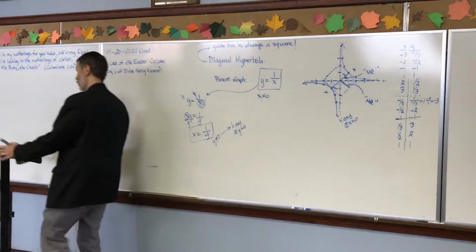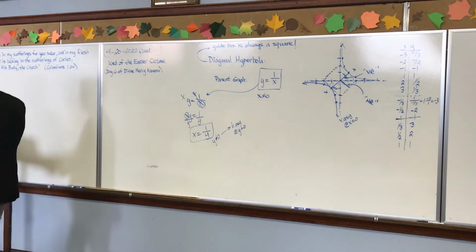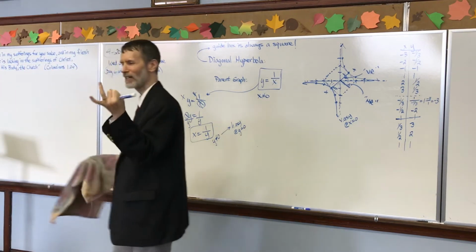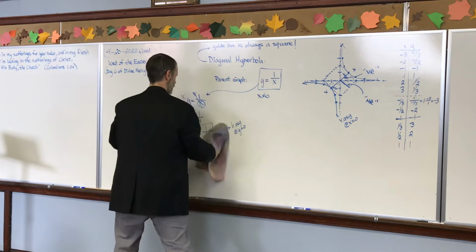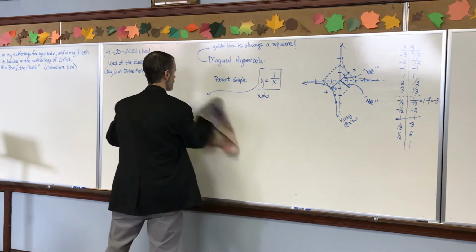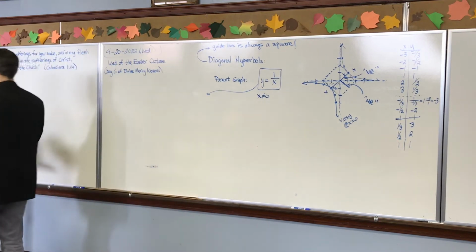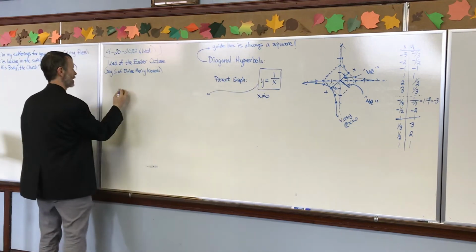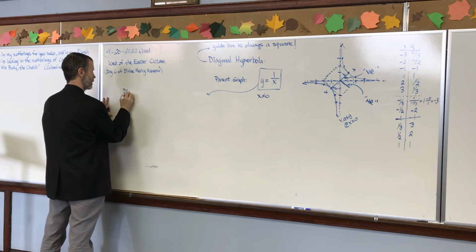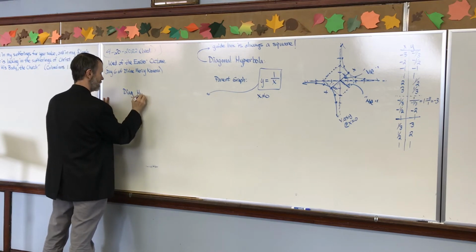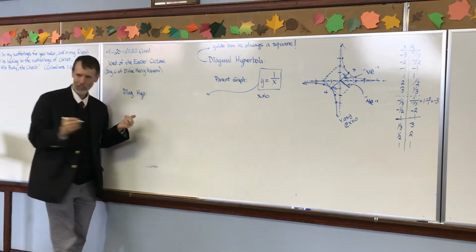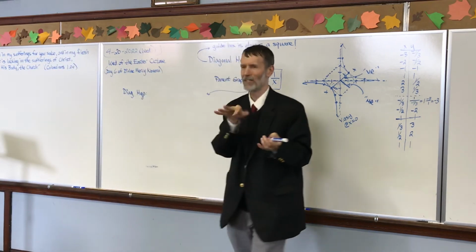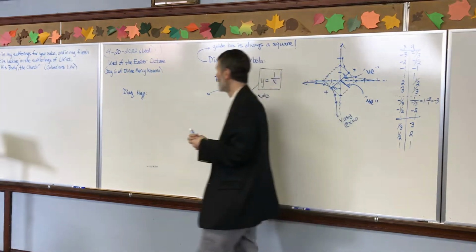I do want to show you one last thing about these diagonal hyperbolas. It's possible to move them, resize them, and flip them. Let me show you. A diagonal hyperbola, I gave you the parent graph, but I didn't give you the general formula. For a diagonal hyperbola, let me abbreviate. Remember with circles, I give you a generic one, (x minus h) squared plus (y minus k) squared equals r squared, blah, blah, blah. Here's what it looks like.